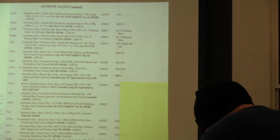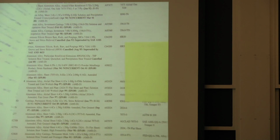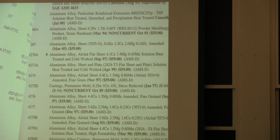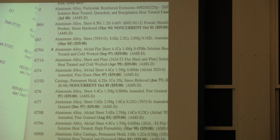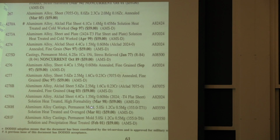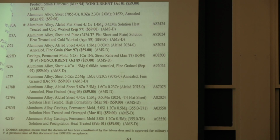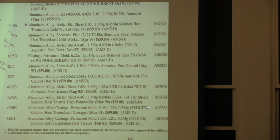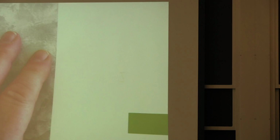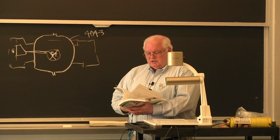Well, who knows what an SAE specification is; there are millions of these specifications out there, but many of them are identical. So you can go to this little book, which is really just an index of all the SAE specifications, and you can come down here. If I blow it up, you can look up 4280. 4280H, okay? And you see aluminum alloy castings, well, at least that sounds right. Permanent mold, that's the way they made the casting. 355 T71. Well, I can recognize that as an aluminum alloy designation. 355 is the casting number, T71 is the heat treatment. And I could buy a little 10-page specification from SAE for $59. What a deal. $6 a page, right? This is July 2005. I don't have a newer one, but basically these are all the SAE specifications, okay?